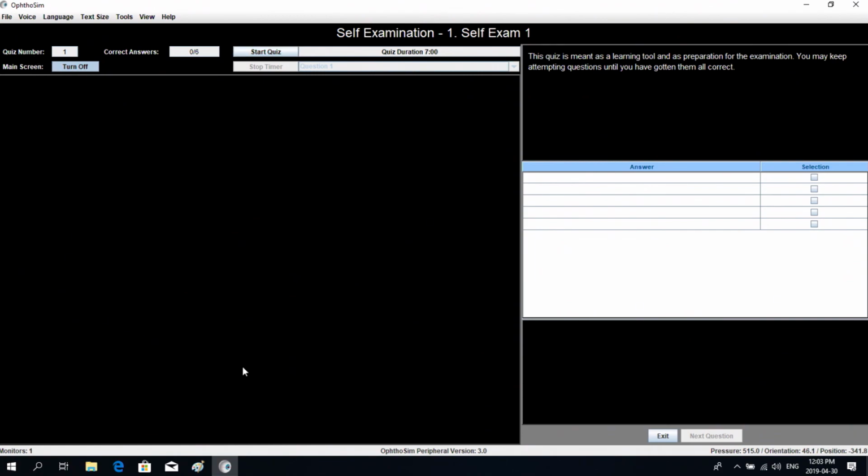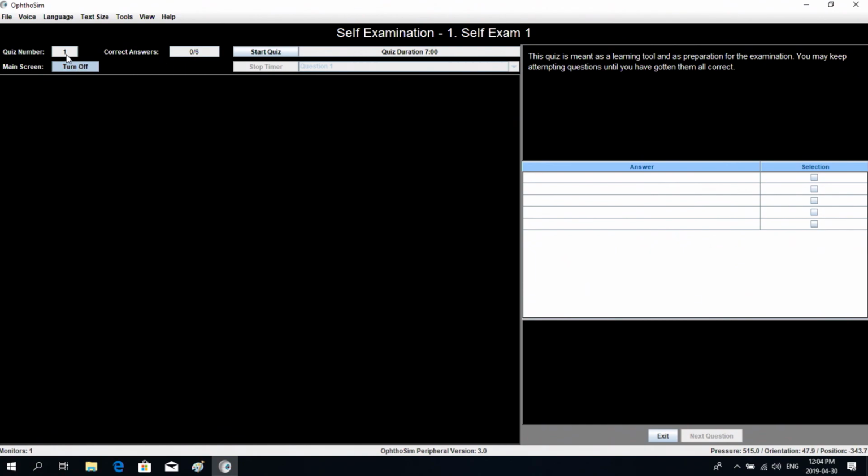So the image will appear in the main screen, and on their unit, the choice of answers will appear on the right in this particular section. And once I start the quiz, then I would get a question that's going to appear here. So let's just try it. And in this particular scenario, there are 6 questions.